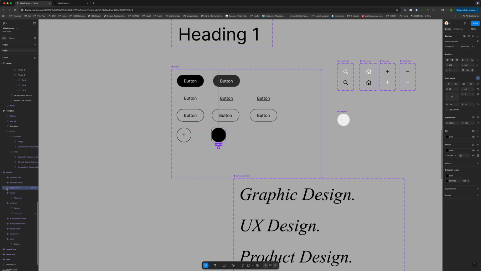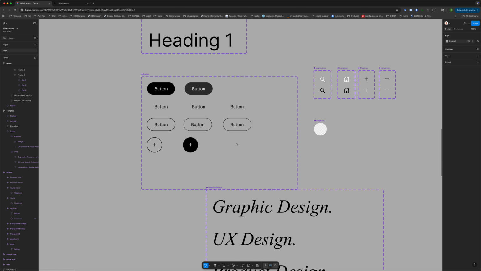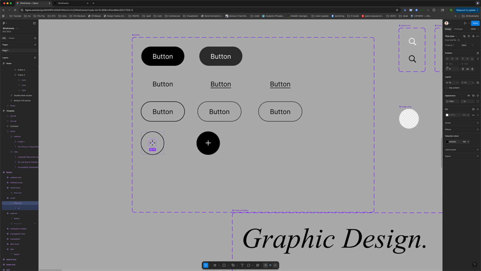Right, and the button I want here is going to be white. And I don't want the plus icon. I actually want an X icon. I can actually rotate this, like 45 degrees. Yeah, there you go. 45.